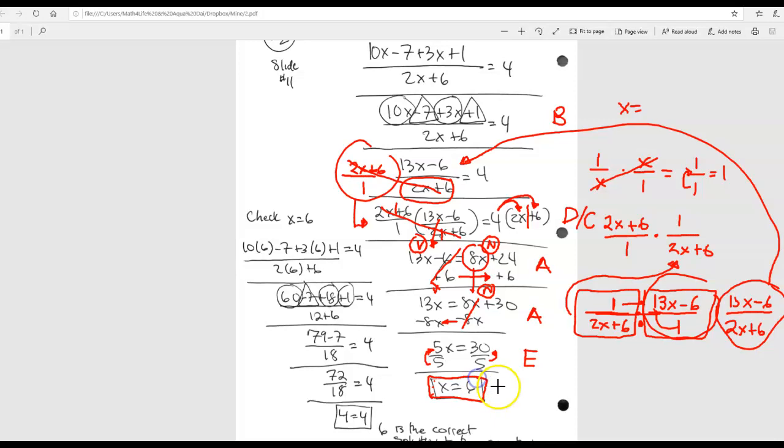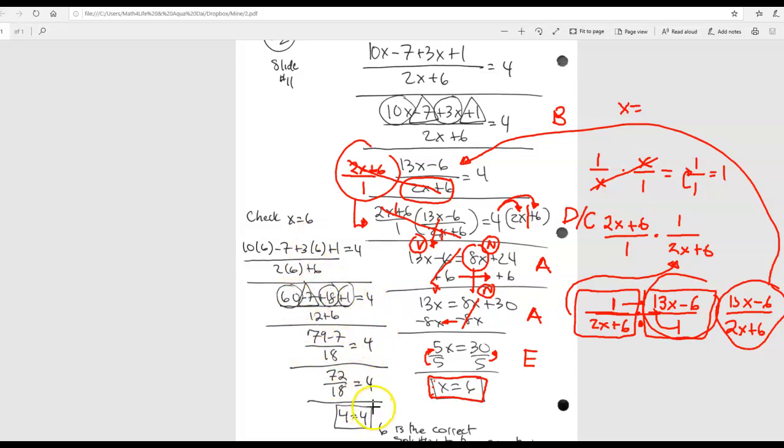I trust it is. Let me go ahead and verify it over here, okay? So wherever I have the letter x or the variable x, I place the value 6. So I had 10 times the value of x. 10 times 6 minus 7 plus 3 times the value of x, which was 6, and you can see right there, plus 1 should equal 4 when it's all said and done. So we go through the processes. Notice I use kind of the shapes here to help me out, so I don't have to line them up or anything like that.